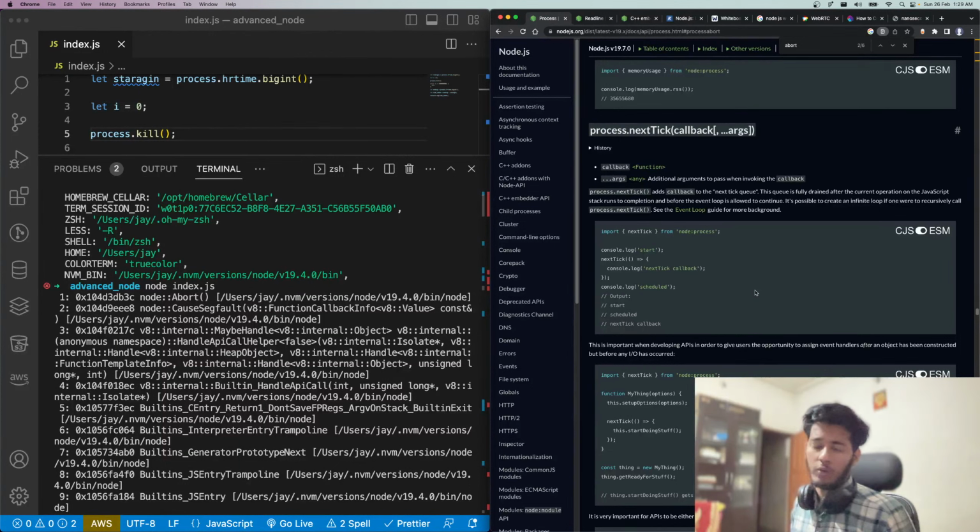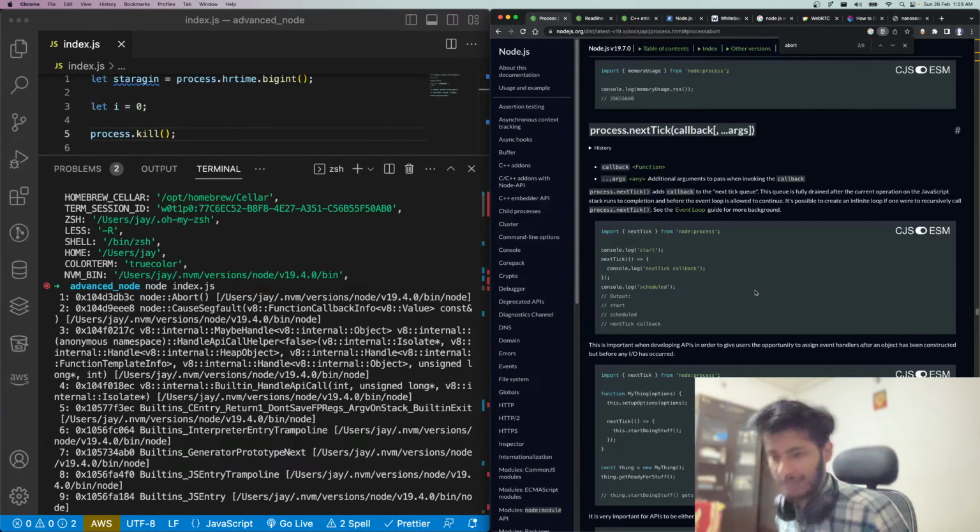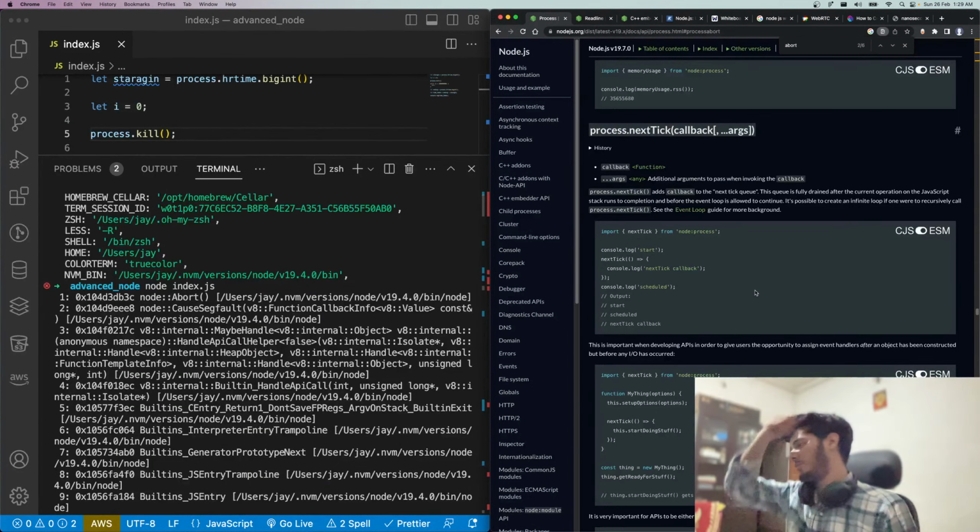Then abort is when you don't care, you just want to exit, you don't care whether the process exists on the CPU or not. And ultimately the last, which is kill, basically checks whether the PID exists on the CPU. If it does exist, it kills it. If it does not exist, it throws an error. That's the core difference between those three.